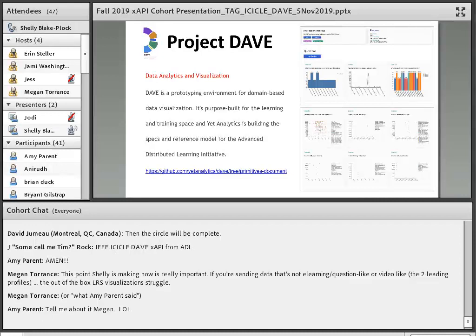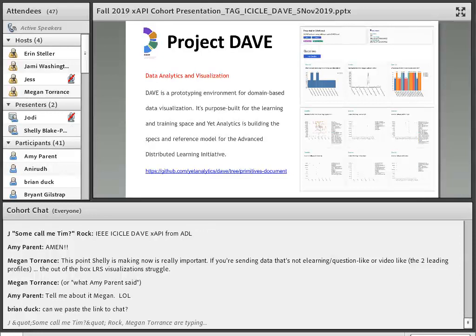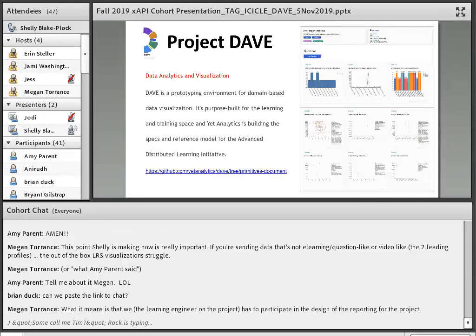So the project is an open source project. You are welcome to check it out on the link that is on the slide. It is highly technical, but there is a very comprehensive guide to the specification for the learning analytics algorithms, and we are completely open to comments, issues raised, and if people want to work on it.